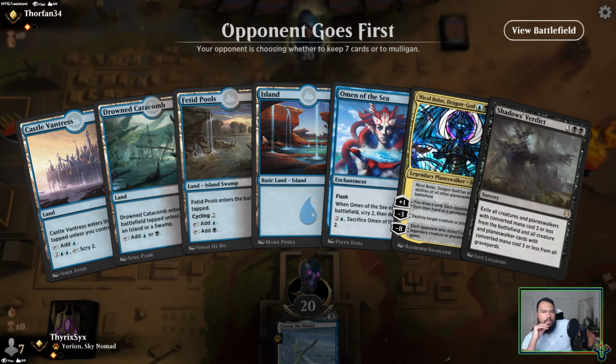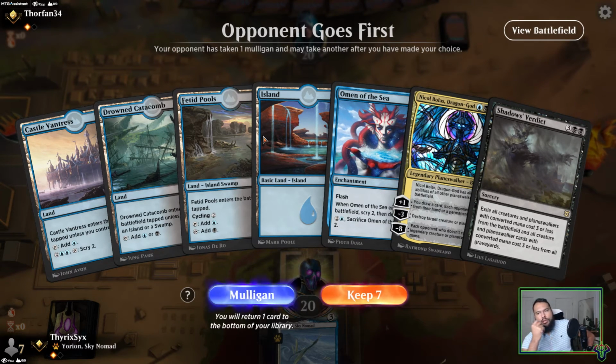This hand is not great. It's not bad. It's just not great. And we definitely won off of the back of the Bonecrusher Giant. Fetid Pools turn to Omen of the Sea.